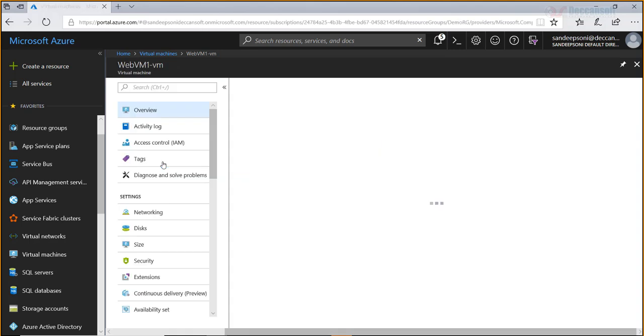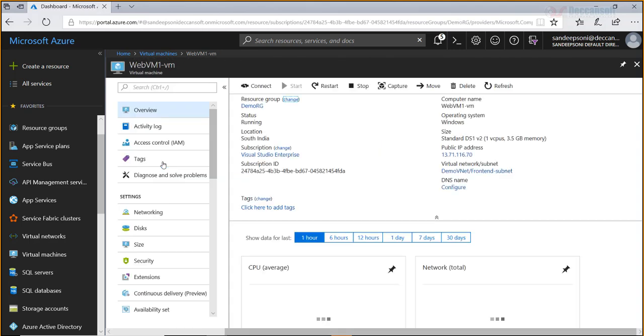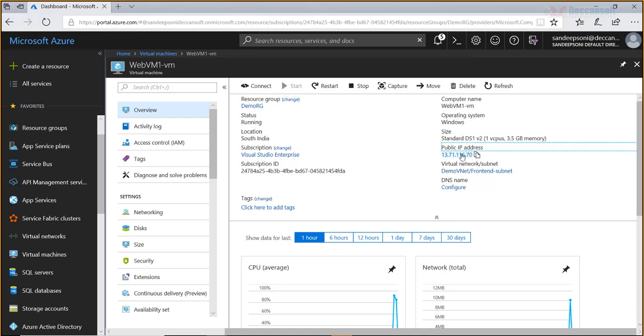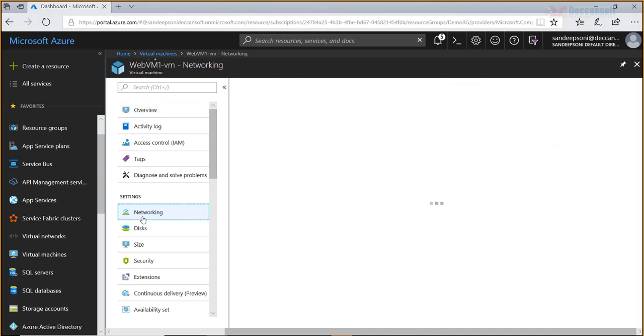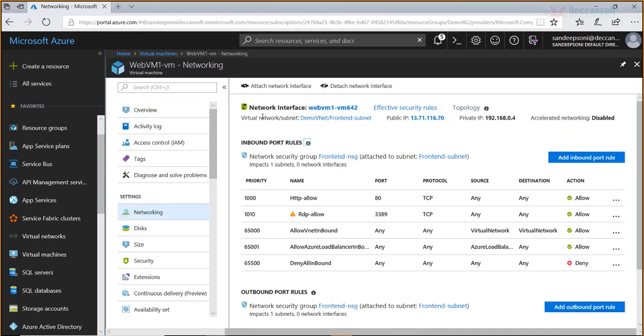You can just go to any one of these virtual machines. There is a public IP address, but where do I see the private IP address? Go to networking, and here you will find the network interface card which is created, and we did not give this name. It has automatically chosen that name, and we don't have the ability to give that name, especially when we are creating through the portal.